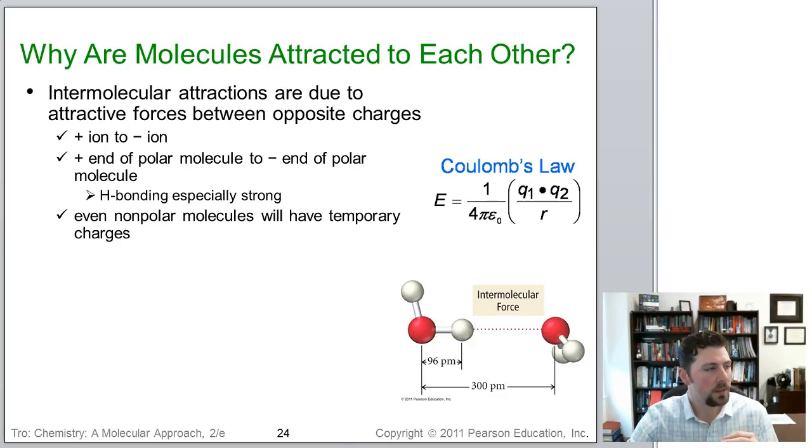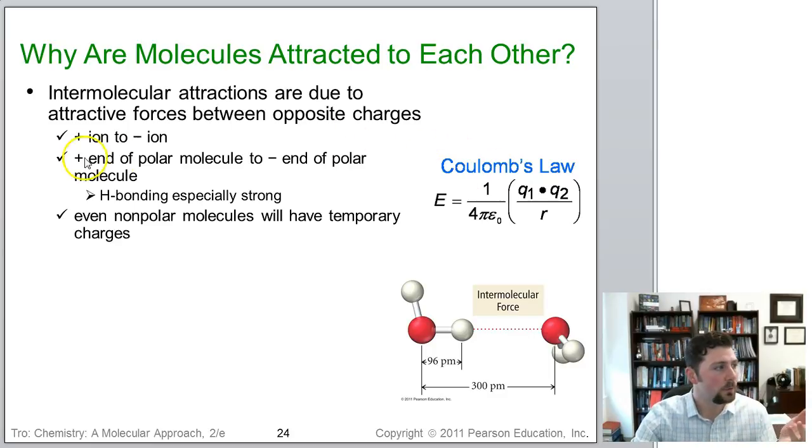So a couple of important things to notice here. You've got Q1 and Q2. Those are the 2 separate charges that you're trying to find the force between. And then you've got this R in the bottom. Okay, here we're calculating the energy, but if you're calculating the force, it would be R squared. But notice the R, the distance between 2 molecules, plays a role into how much force or how much energy is needed or energy exists between those electrical charges.